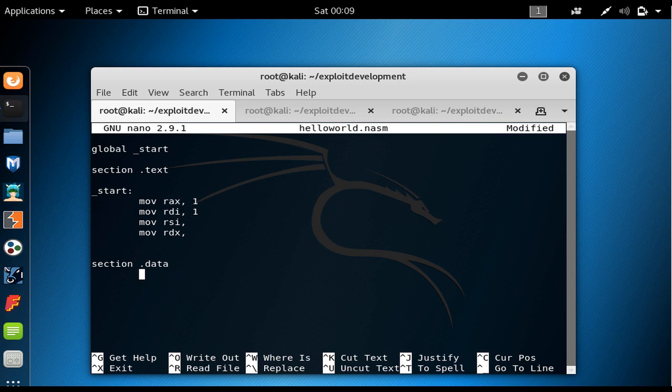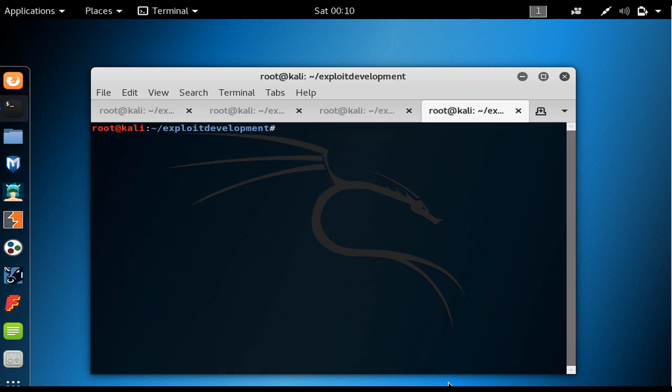So in here I want to choose the variable of mgh, which is my name, and let's say hello. So mgh hello would be the name of the label that I want to put in here. If I want to define bytes, I say db in here, and now the string that we want to print, I want it to be hello world, and after that I just want to add another byte in here to go to the next line when we execute it.